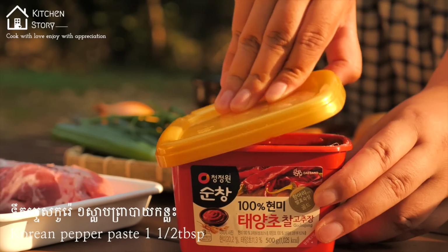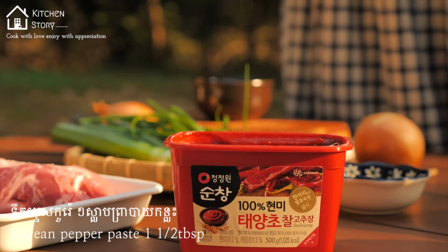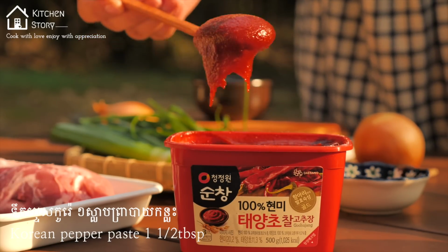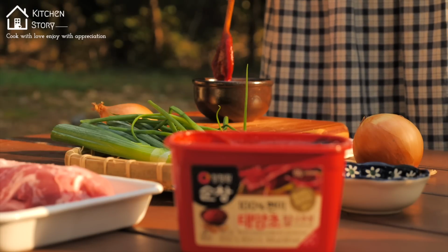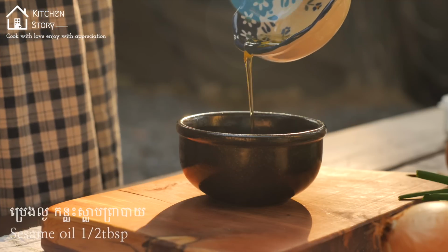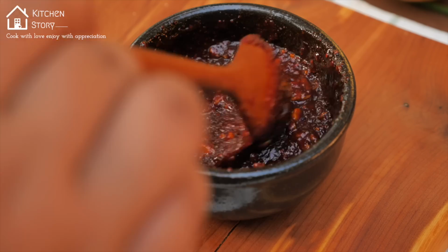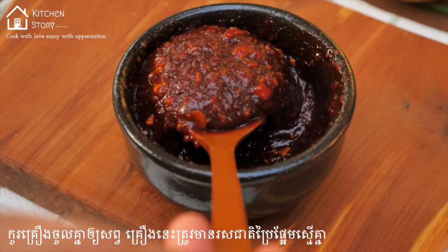Here comes the main ingredient, which is Korean pepper paste. We'll need around 1.5 tablespoons. The last ingredient for the stir-fry sauce is 1/2 tablespoon of sesame oil. Then stir it well until everything is well combined, and the sauce should have a balanced taste of sweetness and saltiness.